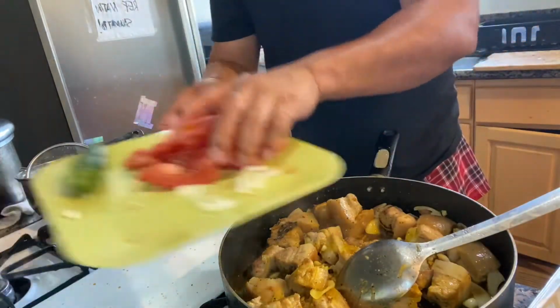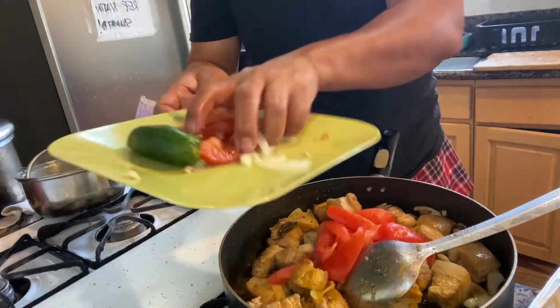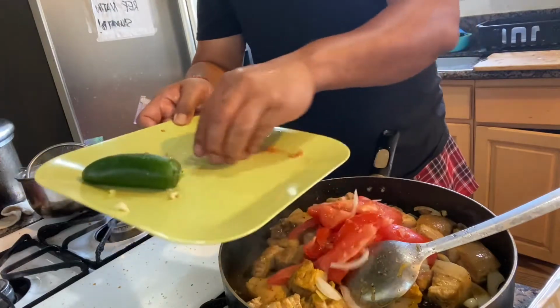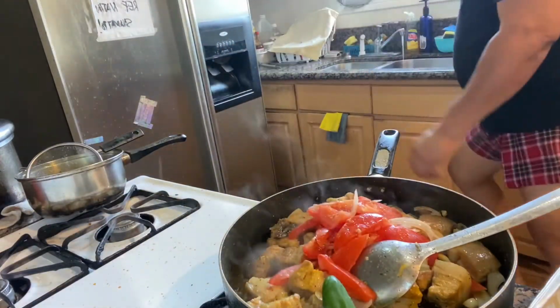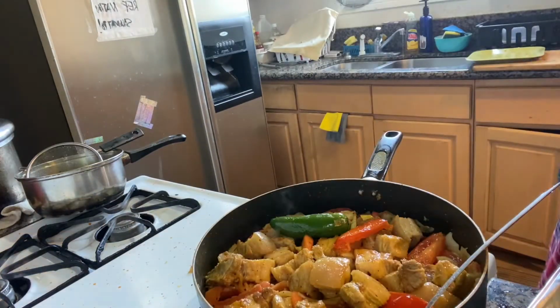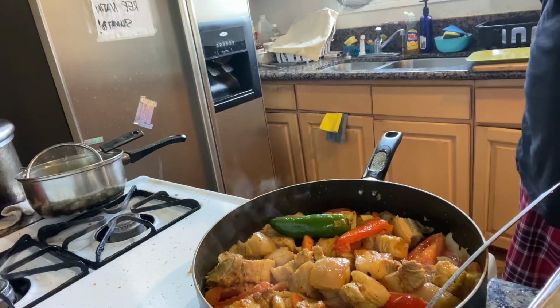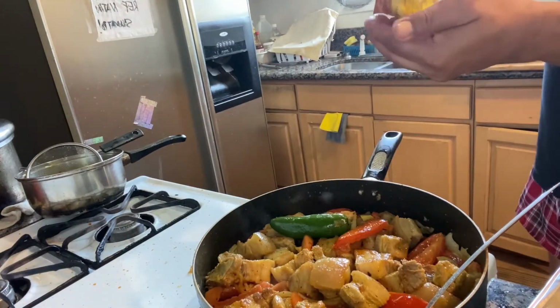Okay, let's put the sliced tomato. Yeah, let's put all this tomato now. Put it and mix it and make it saute again, so it will get more taste. Let's just mix it for a while, so you get more taste by sauteing all the ingredients now.